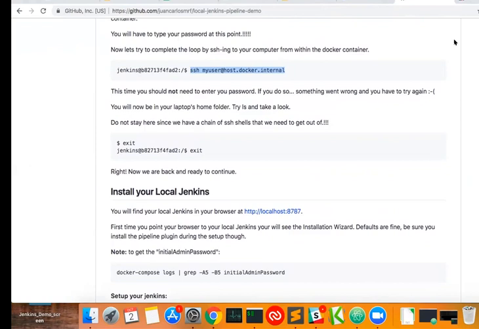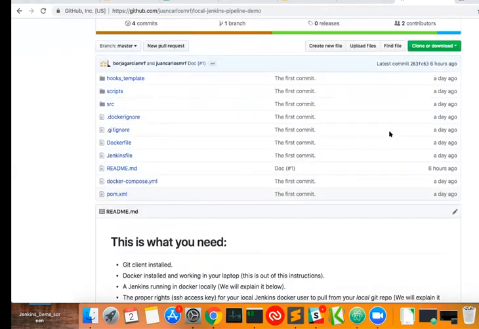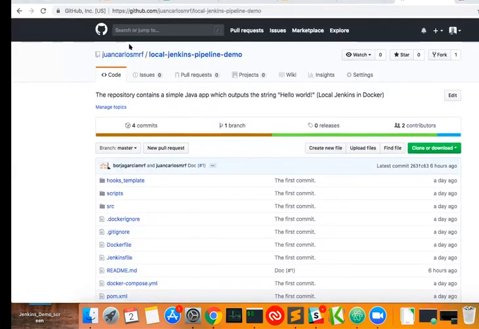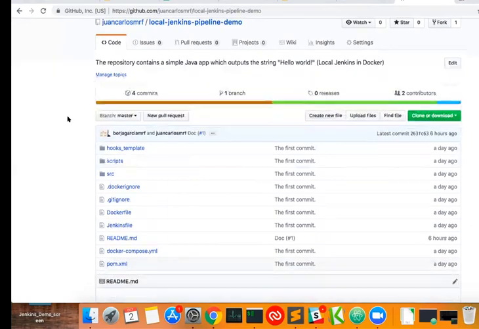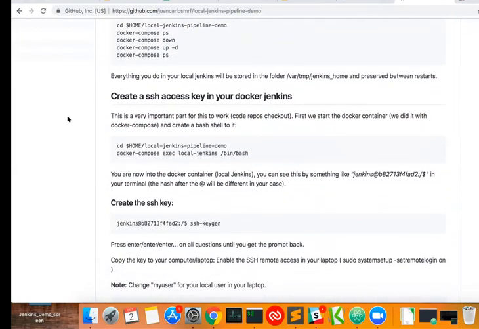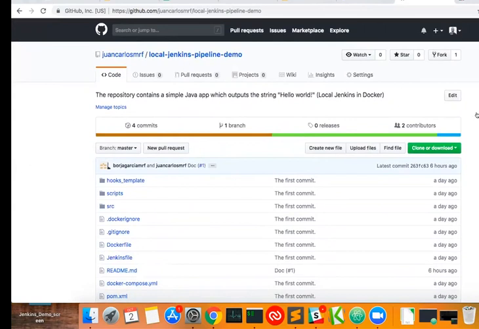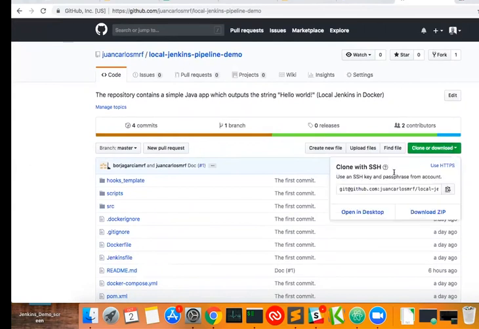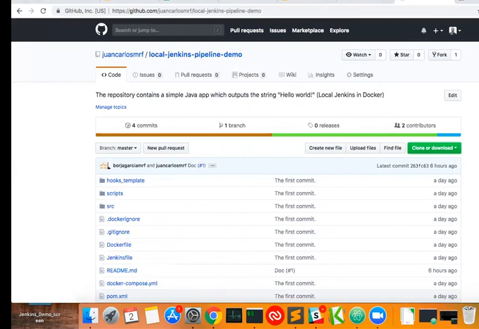Behind GitHub, there are a lot of servers with the code, and it's a server with SSH or HTTPS access. This is SSH, and this is HTTPS. We are doing something similar to this, but getting the code not from GitHub. We will get the code from our own local laptop.